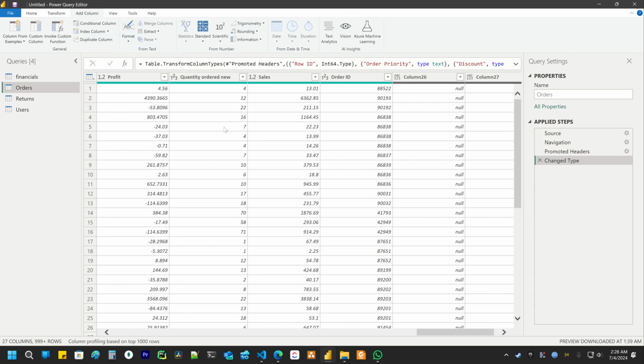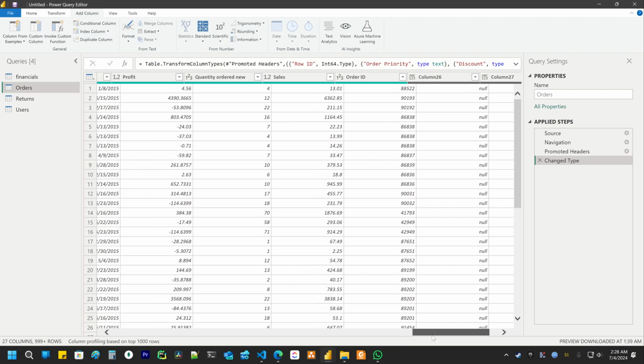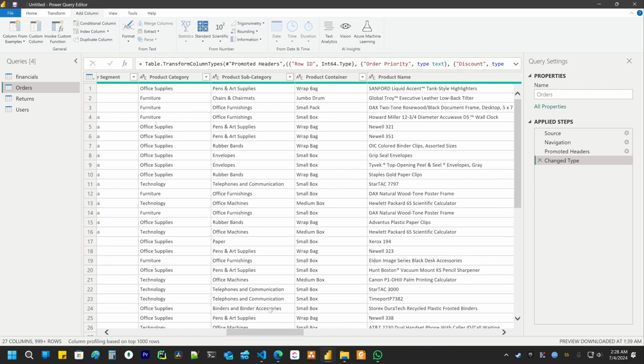You can also format, for example, we can format lowercase, uppercase, add prefix, suffix.